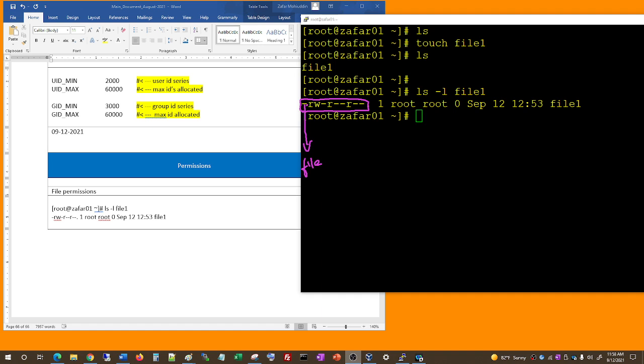We have 1, 2, 3, 4, 5, 6, 7, 8, 9, 10. Okay, we have a total of 10 spaces. In that, the first one is either a file or a folder.